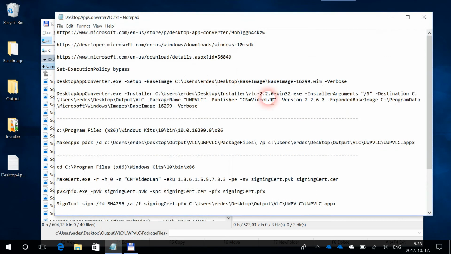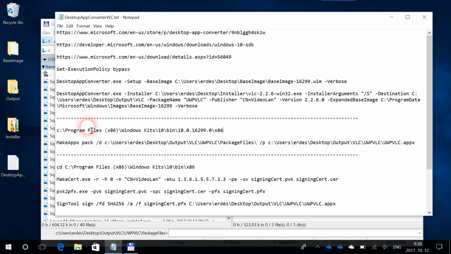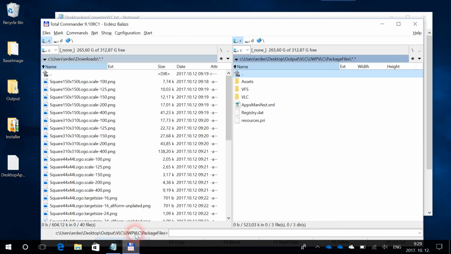Before the next step, we are going to make the AppX file with this MakeAppx.exe, which you can find here, by the way.